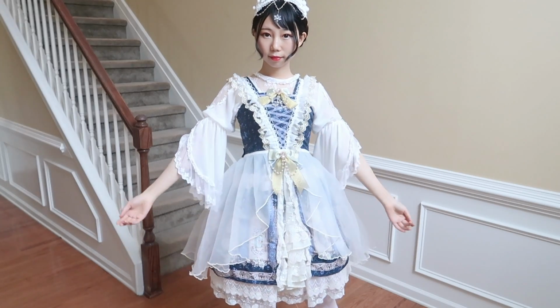I will do more dress transformations, and I will do better next time. I want to transform a few dresses before I make something from scratch, because I haven't sewn for a long time. I want to get more practice and then make a dress from scratch. I'm very happy with the final look.